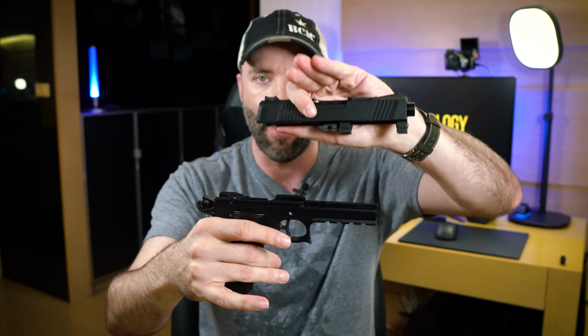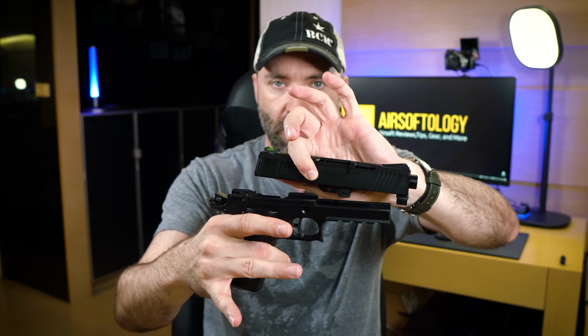So when you fire, instead of having that barrel rise and then come back down when the slide goes back into battery, it actually slides forward. Basically the slide will go back and the barrel normally would rise up a little bit, and then as it slides forward and chambers the round, or in this case the BB, the barrel would kind of go back to position. This one is a fixed barrel situation, and that fixed barrel gives you much more accuracy between shots.